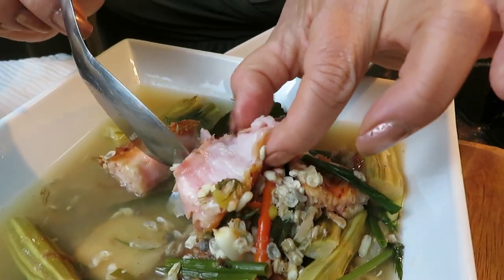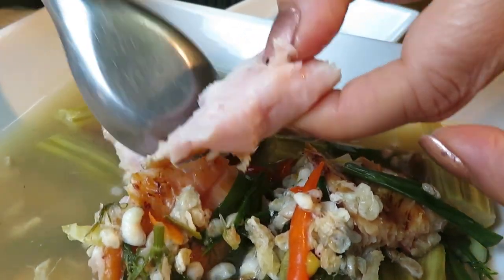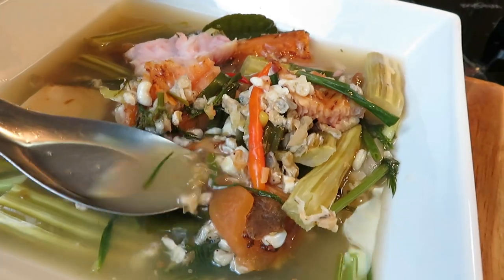Got the fish. Come on. Thank you. The soup is amazing. So good, guys.